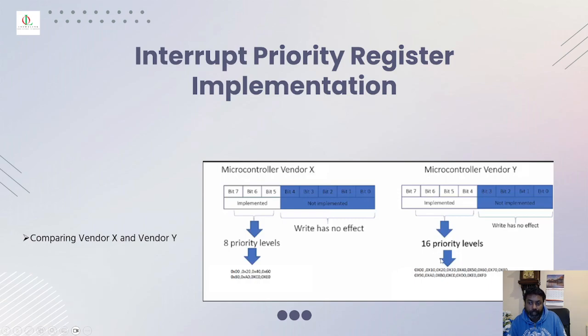STM32 has 16 priority levels. I just want to show you the difference. In this vendor X, only 3 bits are implemented, whereas in the implementation that we are learning, 4 bits are implemented, bit 4 to bit 7.